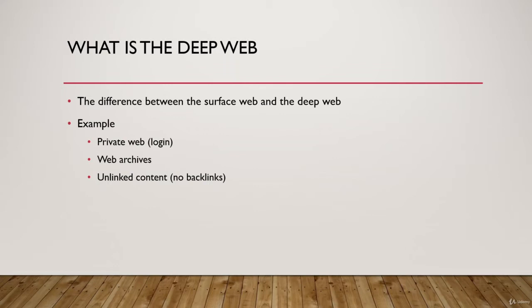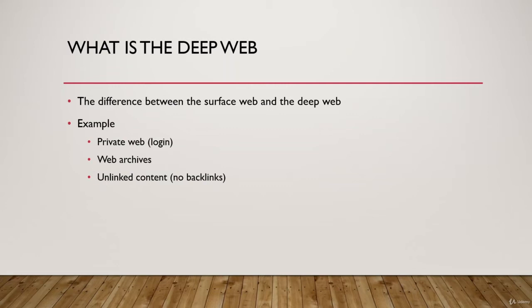And those pages are mostly, well, boring stuff. For example, it could be your bank account, it could be your email, basically all pages that are protected by a password. It could be, for example, a website that is under construction right now. A website that is under construction will not be indexed by a search engine. And if it's not indexed by a search engine, well, this means that the website is not on the web yet. Well, maybe it's on the web, but it's not indexed. So it's part of the deep web. And as soon as it gets indexed, it's going to be part of the surface web.